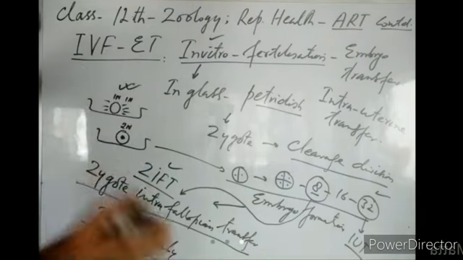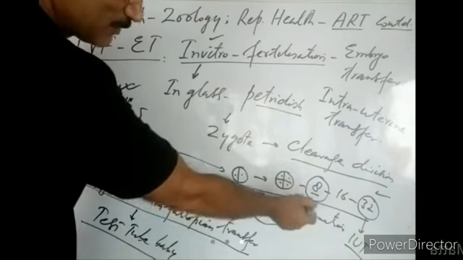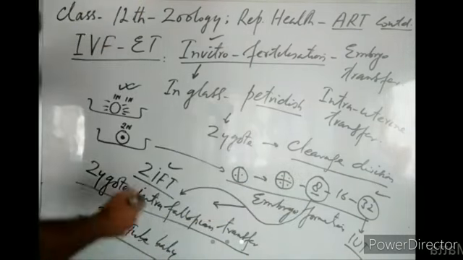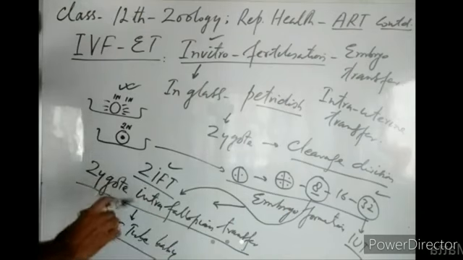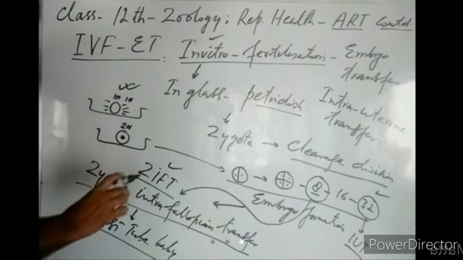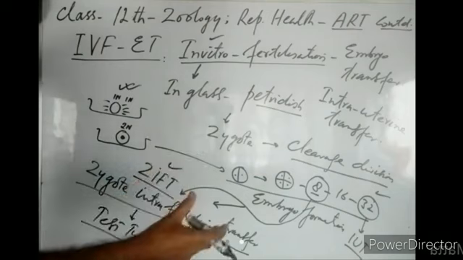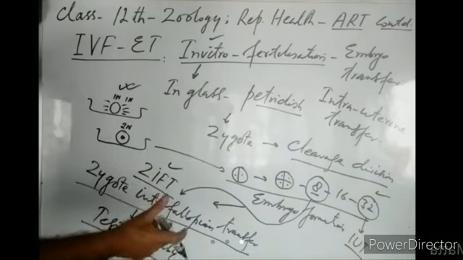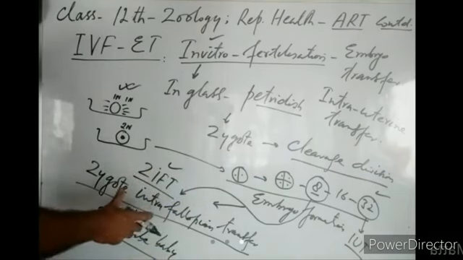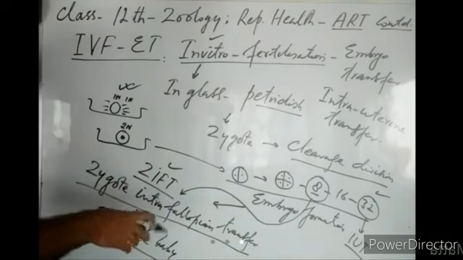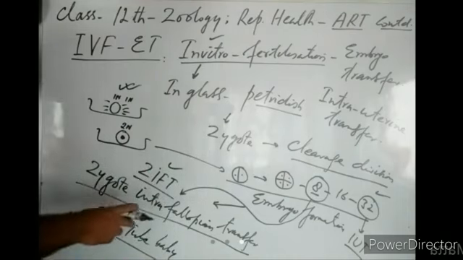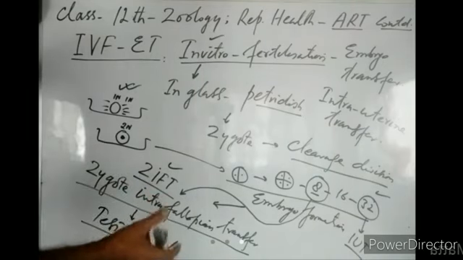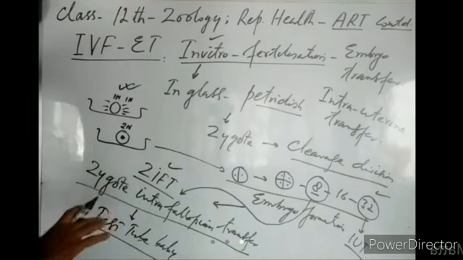After fertilization, zygote or this embryo at 8 cell stage, it may be transferred directly into fallopian tubes. That technique is known as ZIFT. After transferring it into fallopian tube, the embryo trickles down, it comes into uterus, it attaches itself to uterine wall, placenta is formed, and the baby for the 9 months develops in the mother's womb. When after 9 months the baby is born, that baby is known as a test tube baby.